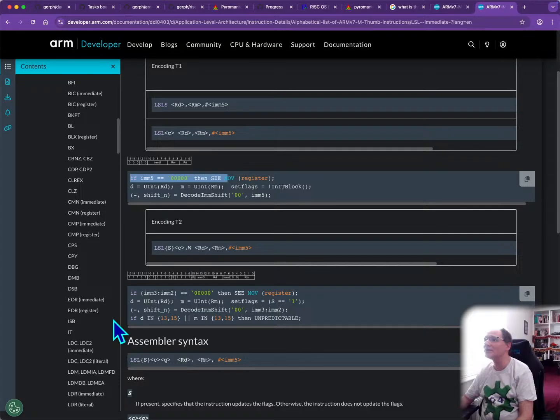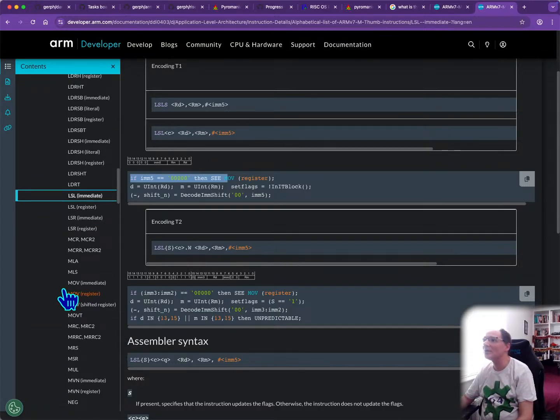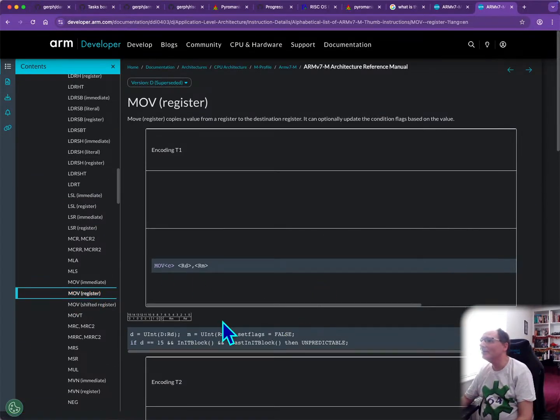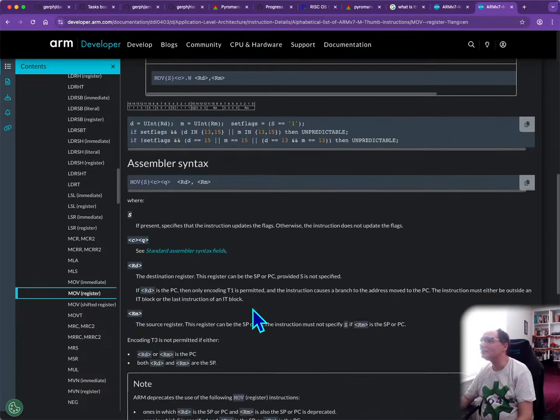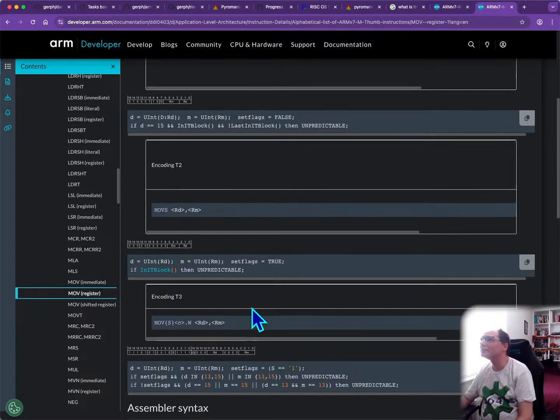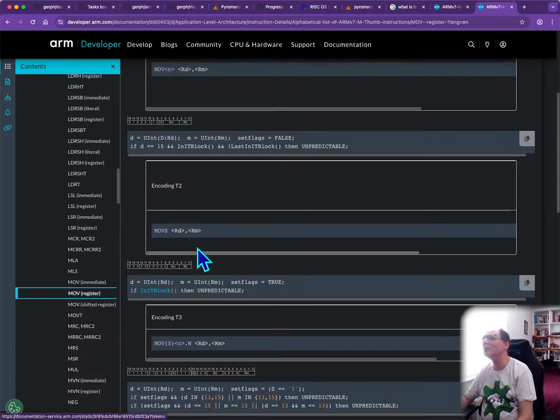MOV of a register. There we go. So there is no specific encoding of doing that in... Oh, that's for Thumb 2.